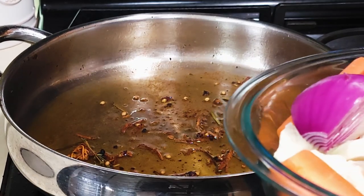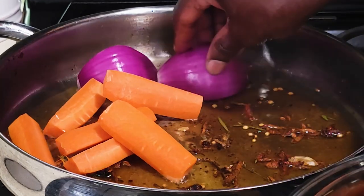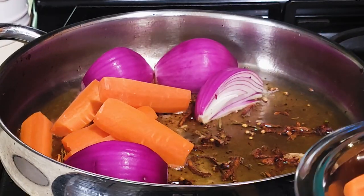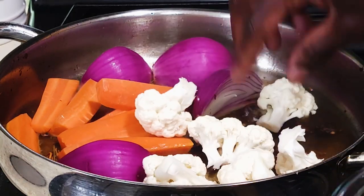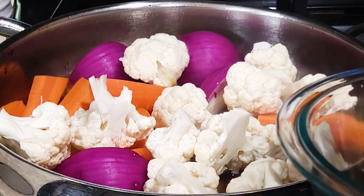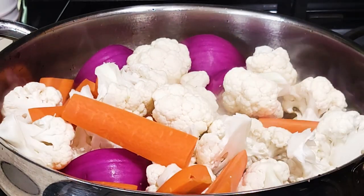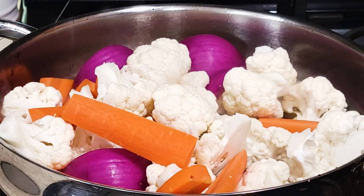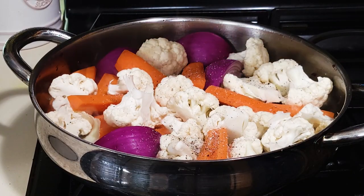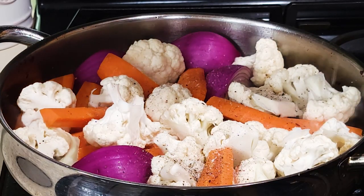So into this hot pan, I have a carrot. I have a small red onion that I quartered. I'm going to lay it at the bottom of the pan and sear it. I have a small head of cauliflower. Everything goes into this pan that is already so perfumed with the ghee and the rendered fat from the chop. Season with some salt and some pepper. Sprinkle in some red pepper flakes. This is optional.